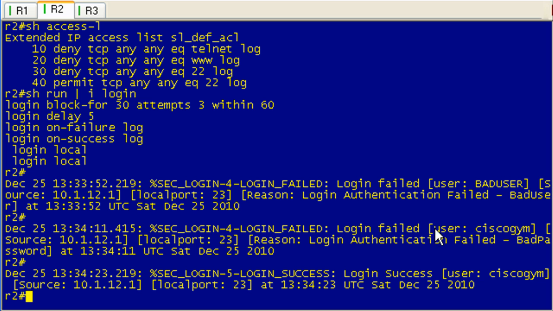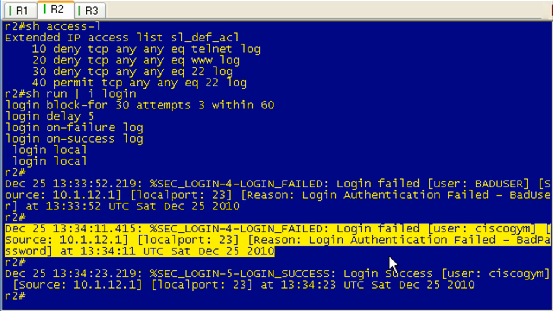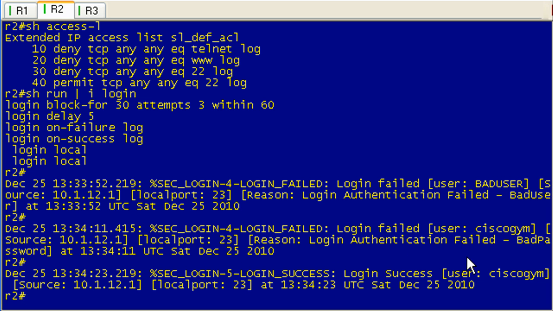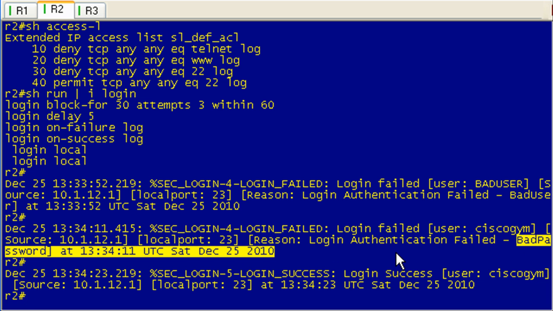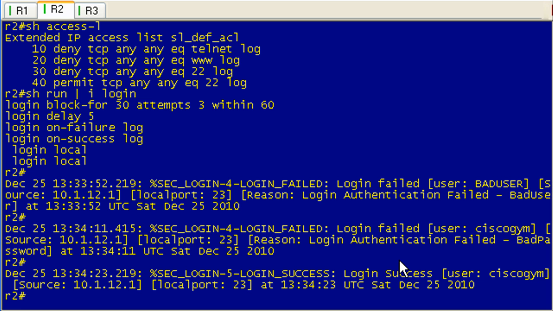The NOC may have the username Cisco Jim, but they've got a wrong password, or what's usually going to happen is they're going to say, it's your router. You configured it wrong, or something's messed up on your router. And if you get this type of login failure, you can say, no, my stuff is right. It's you fat fingering the password, or you're too dumb to type in what I gave you as a password.